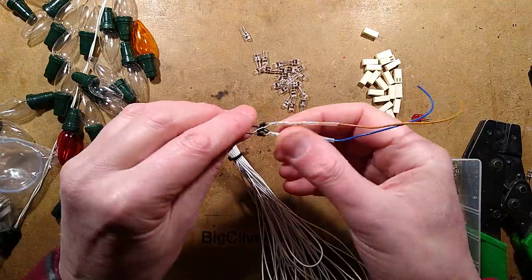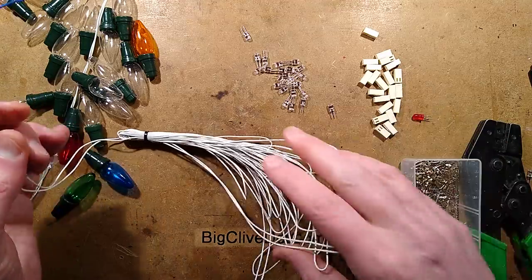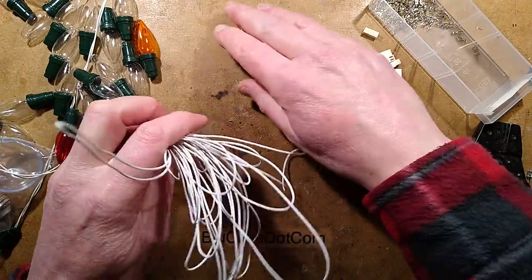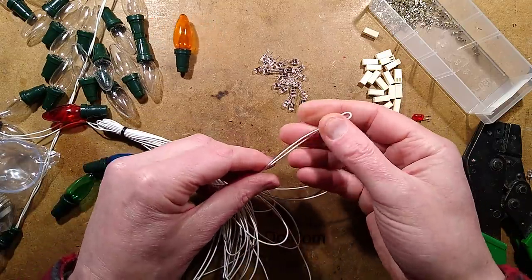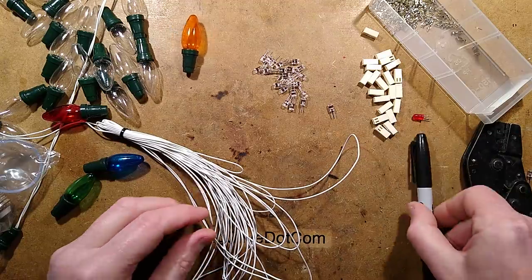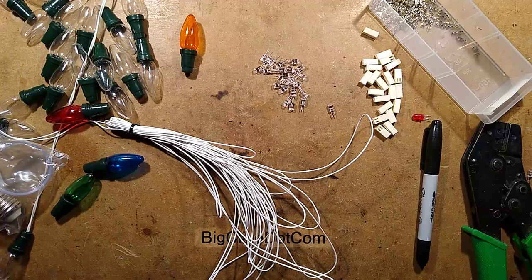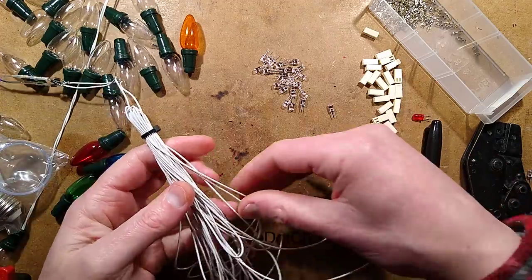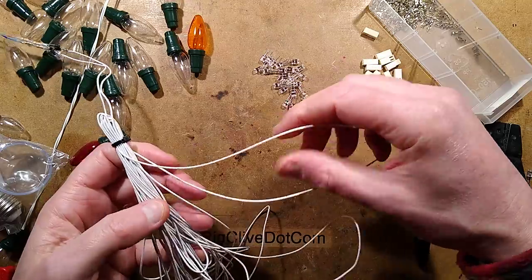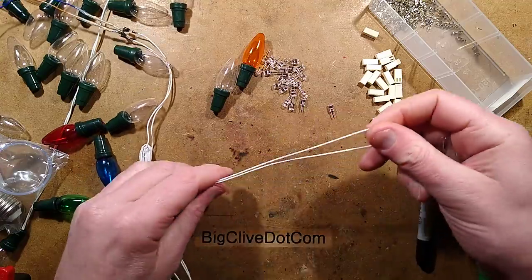I'm going to have to test each LED as I put it in, because they're all in series and because these two wires are white. For each cap I don't know the polarity, so I've got a sharpie on hand to mark those. I shall plug it in to do a quick test. I'm going to pull out each loop in turn, starting with the ones on the surface, and shove them through the cap before putting the connector on - because if I don't do that I'll have to cut it back off again.